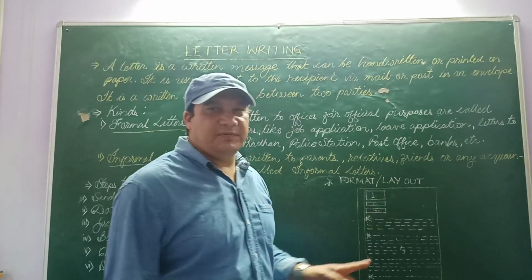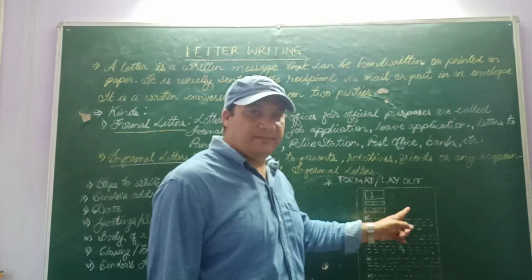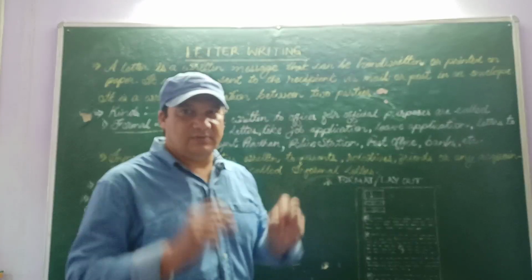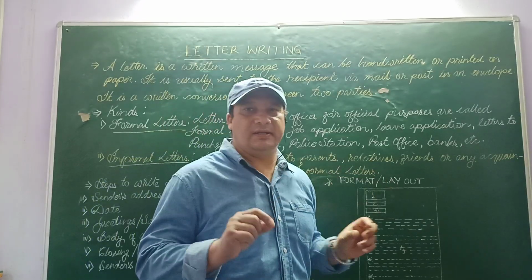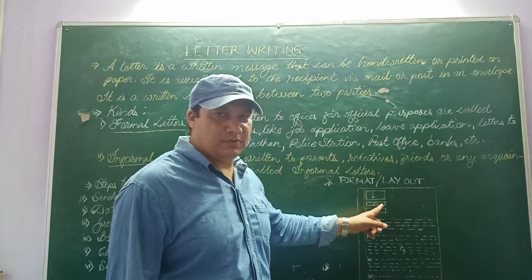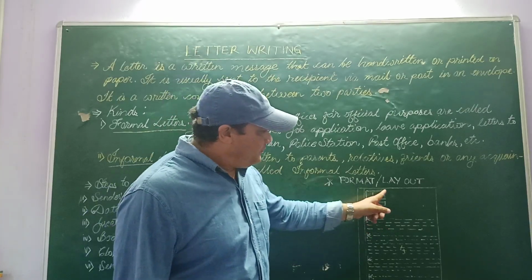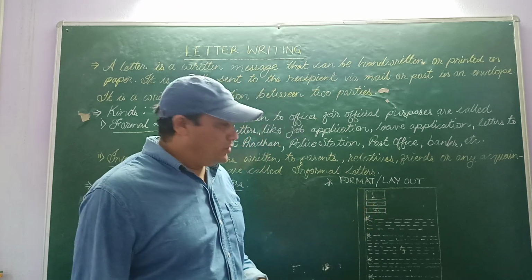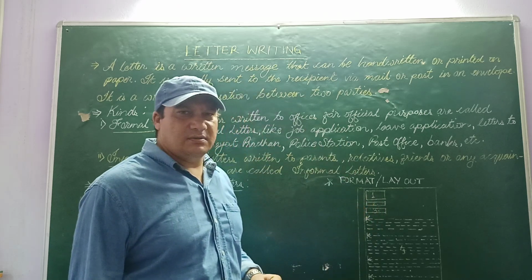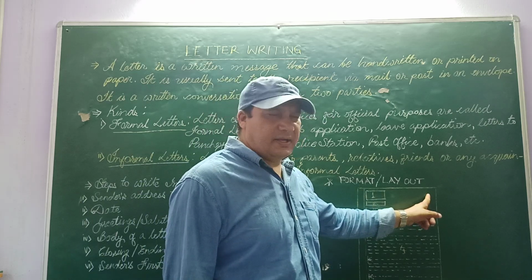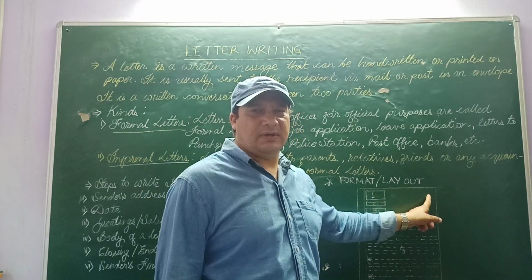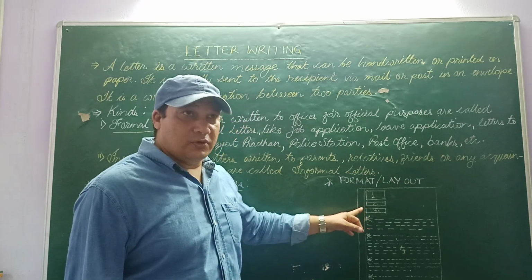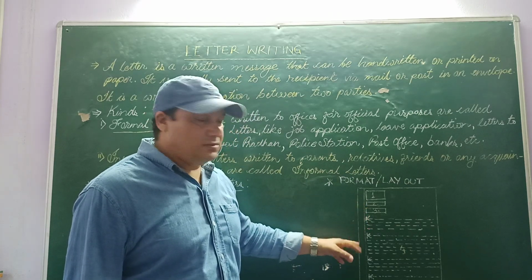And do not abbreviate anything. Don't shorten anything, right? Because you need to specify the exact address. It should be full and clear. That is what is needed in step number 1. And this is the modern pattern of what we are doing. In the old, traditional pattern, we used to write this on the right hand side. Now this right hand side pattern is outdated. Forget about it, right?